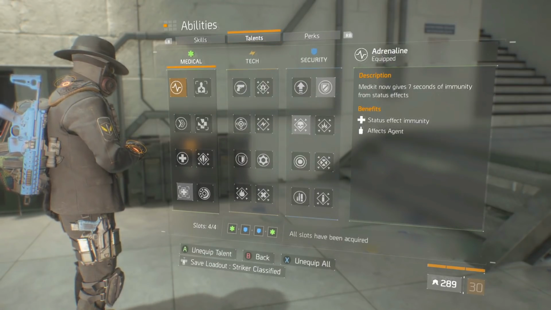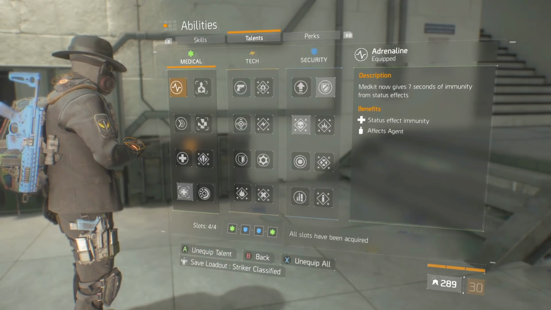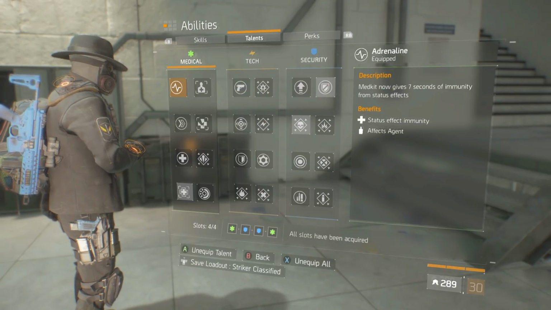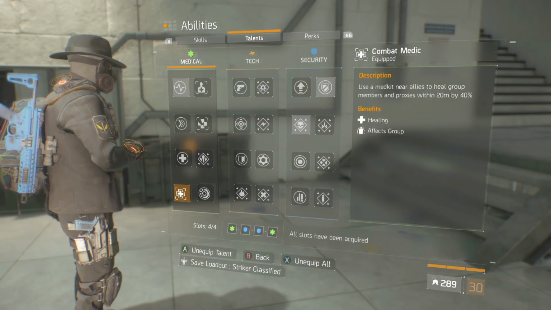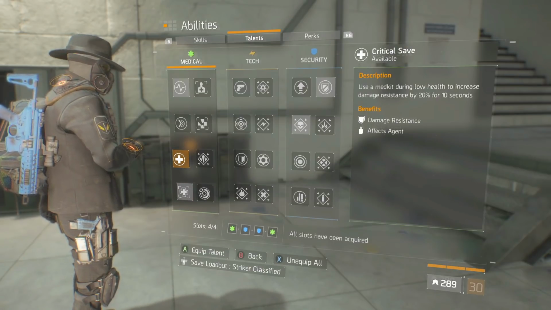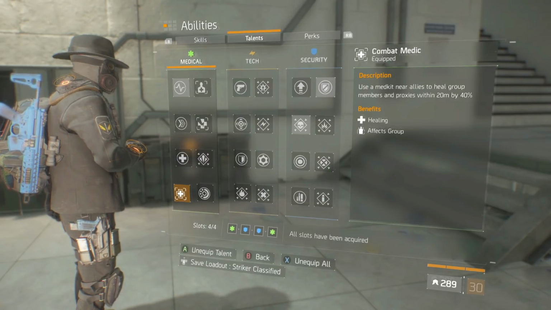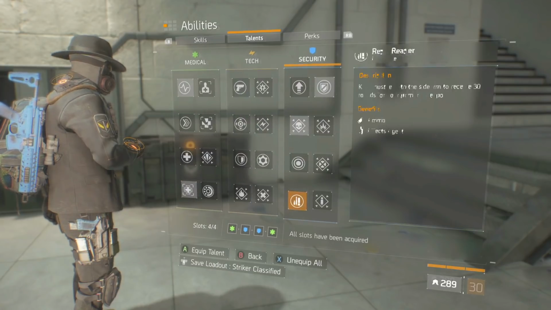Talents, Adrenaline, again, when I do go on bleed, the damage I receive is going to be minimal, but I will just pop that med kit so it's completely gone. I'm in a good place, and I can again start the fight. Combat Medic, again, I use this in a team. If I wasn't in a team, I would switch Combat Medic to Critical Save. That's how I roll solo, but I've just had a game of skirmish, and this is what I had equipped. Combat Medic, which is key in a group, but if you're not, switch it to Critical Save.